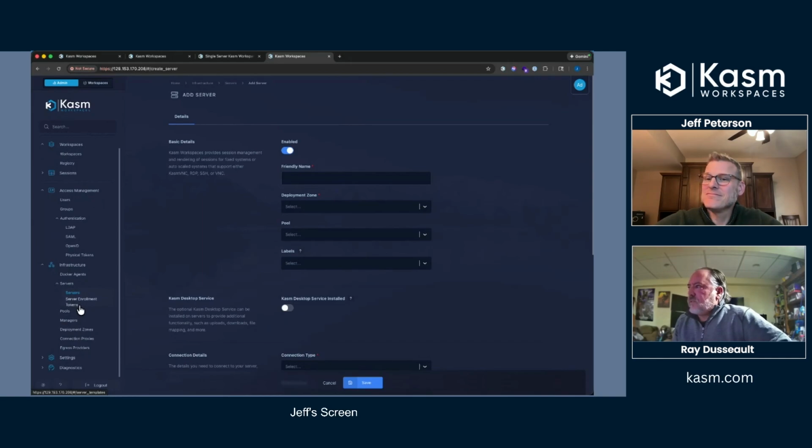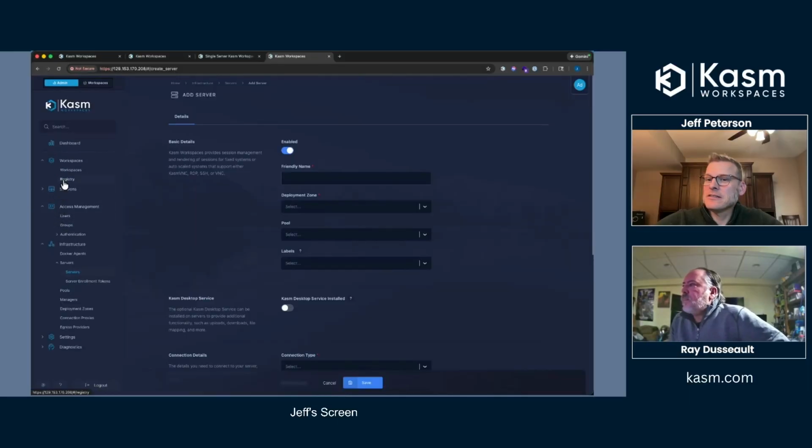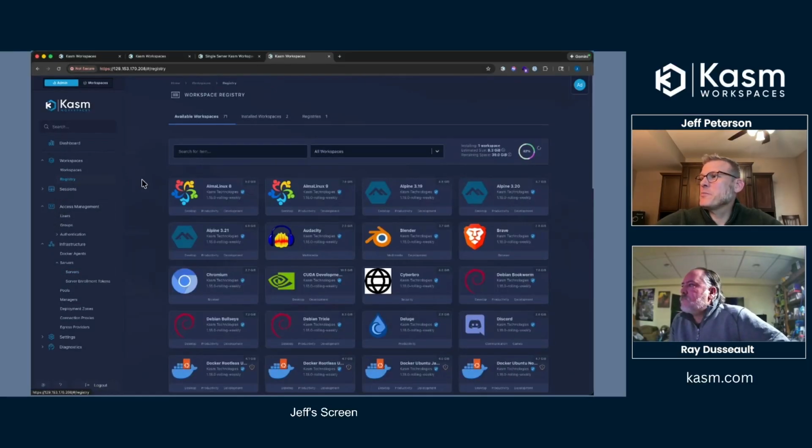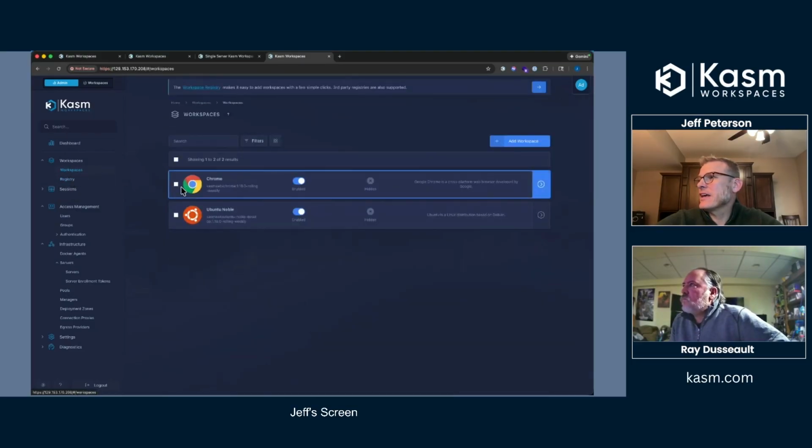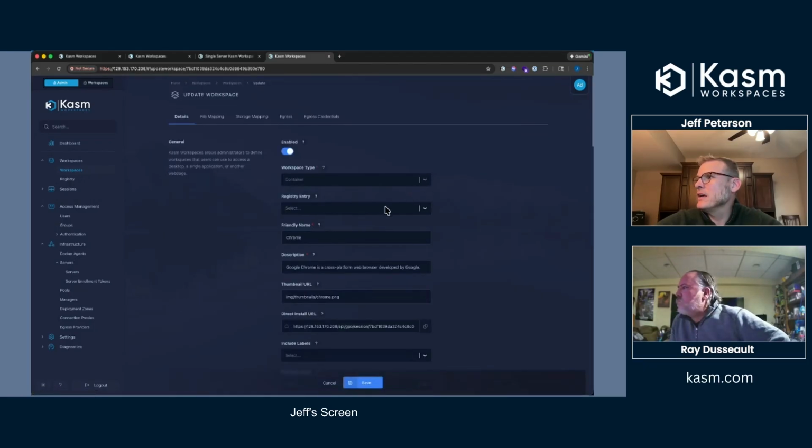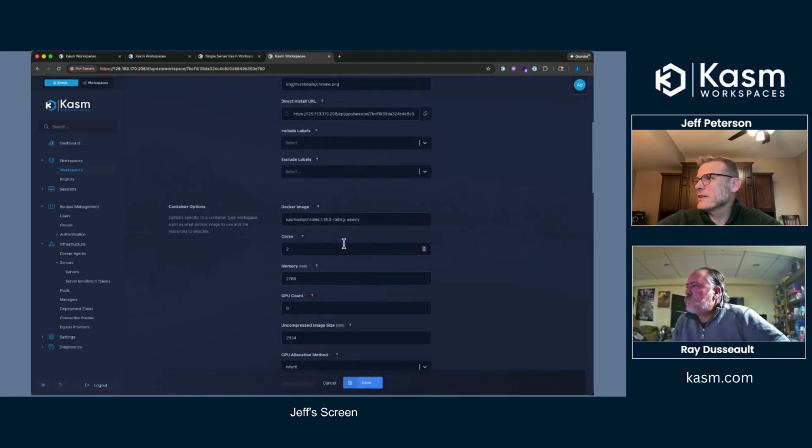Can you launch a session now at this point, or can you enable a workspace and then we'll see it launch? Definitely. You saw me earlier go to the registry page and download a few. So if I look at my workspaces, they are here. They're enabled by default. If I wanted to, I could go into either one of them and make changes. If I wanted to say, well, this workspace, I know they're going to be doing a lot of tabs, right? Chrome is great, but it does use CPU and RAM, the more tabs. So if I wanted to double everything, I could just do that before I even launch it.